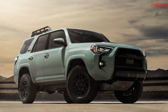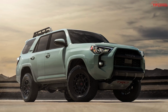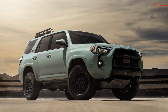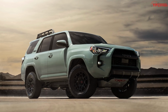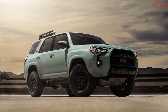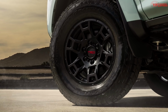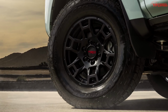Now that you've seen Lunar Rock, let's talk about the changes that arrived for the 2021 4Runner. And actually, the 4Runner is really just playing catch up, getting some of the enhancements that have already arrived on both the Tundra and the Tacoma. So for 2021, Toyota is using a brand new set of alloy wheels on this 4Runner, which are significantly lighter than the old wheels. The wheels are now wrapped in Nitto Terra Grappler tires as well, so you're getting more aggressive tires.